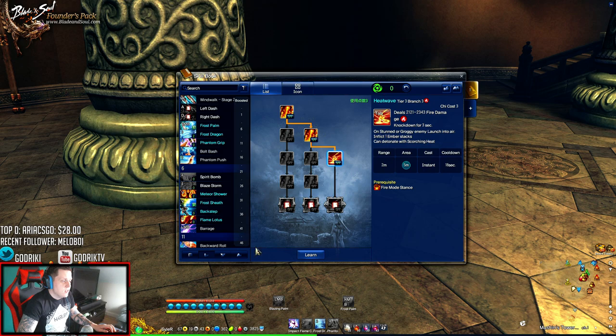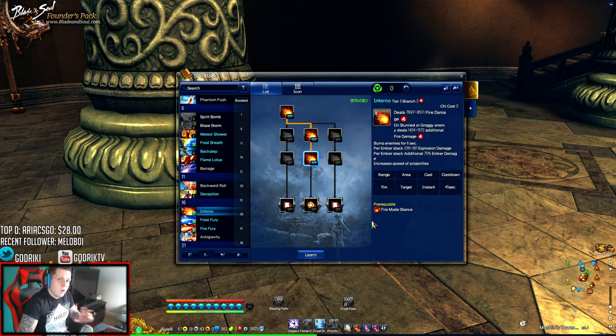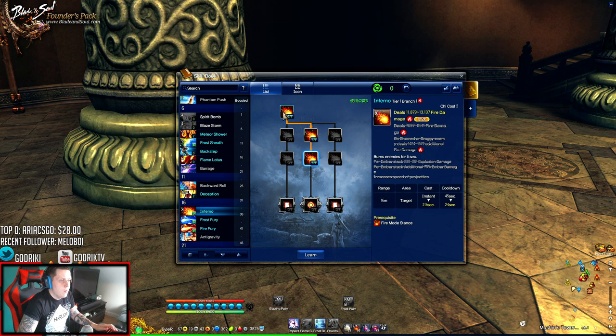So, we've done Z, we're going to move on to X now. So we're going over the fire abilities first. So the fire ability is down here.